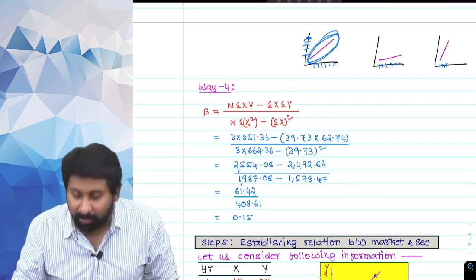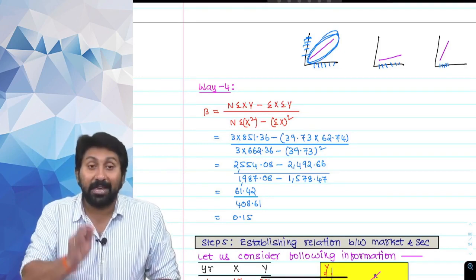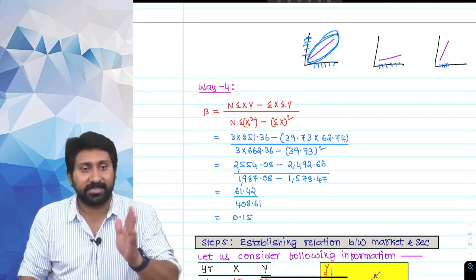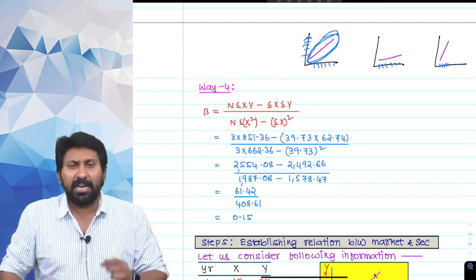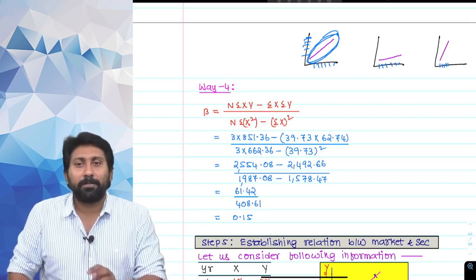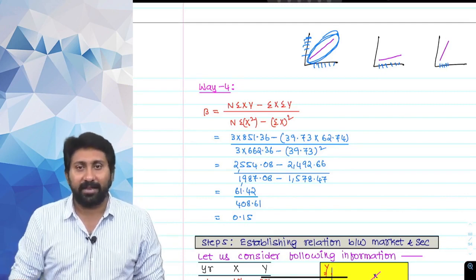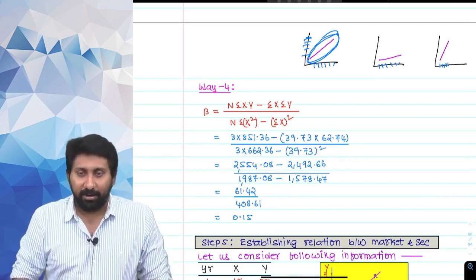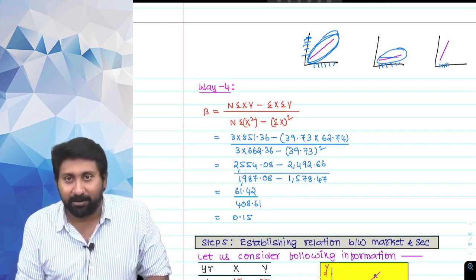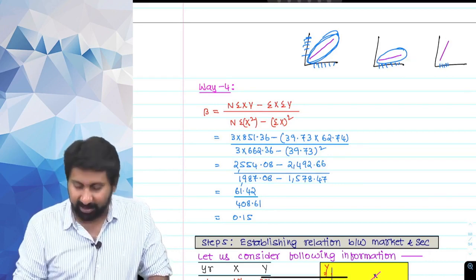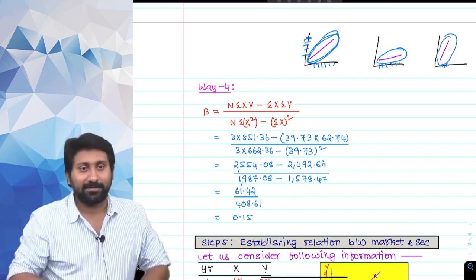If the slope is like this, what does it mean? As much as the market increases, security also increases in the same way. Equally reactive. The slope is constant, or equal slope. In the second one, the slope is least. It means the market is reacting, but I am not reacting to the market in an equal way. This line, if you observe, is almost becoming constant. After some time it will run like a normal line, so the slope is very low. Here the highest slope is that.